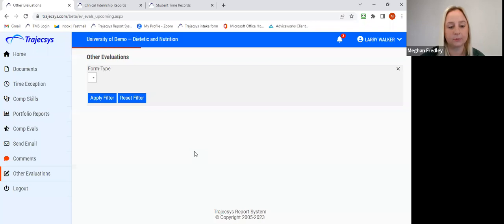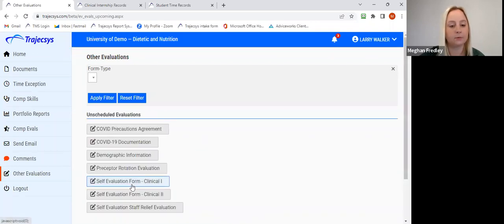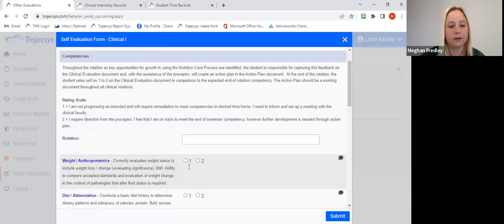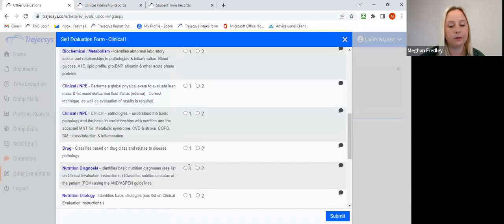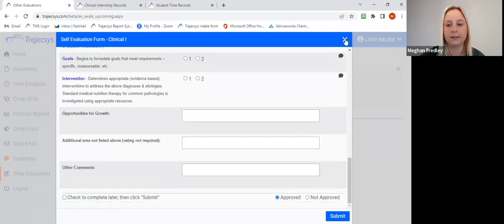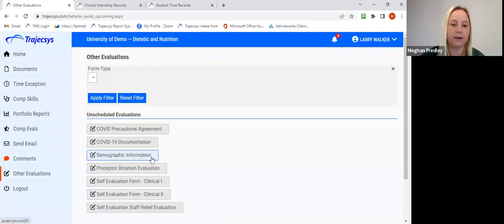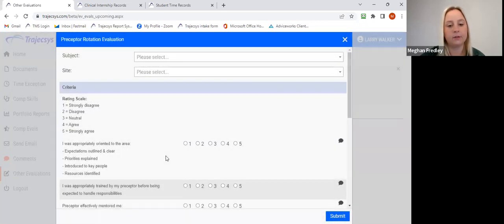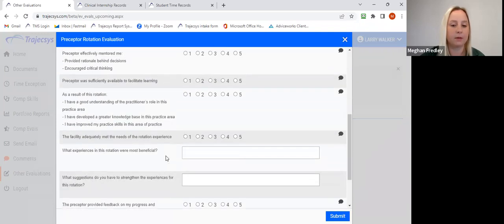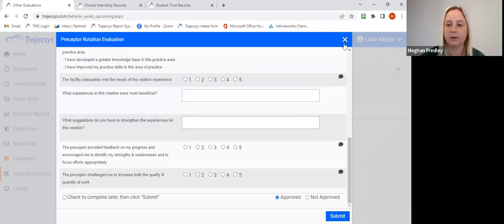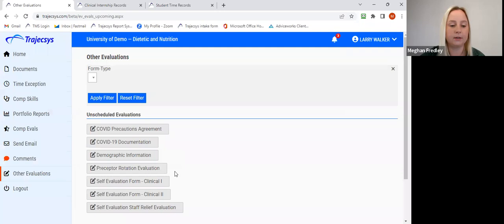One last thing I want to show you on the student side is how they can fill out those evaluations for you. So maybe they have a weekly self-evaluation. Whatever they're currently doing on paper, we'll go ahead and add these into the system here, and your students can go ahead and fill those out on the computer or their phone, and you can go ahead and run reports on all of these. So maybe they have a preceptor evaluation, but super simple and easy for them to fill out.